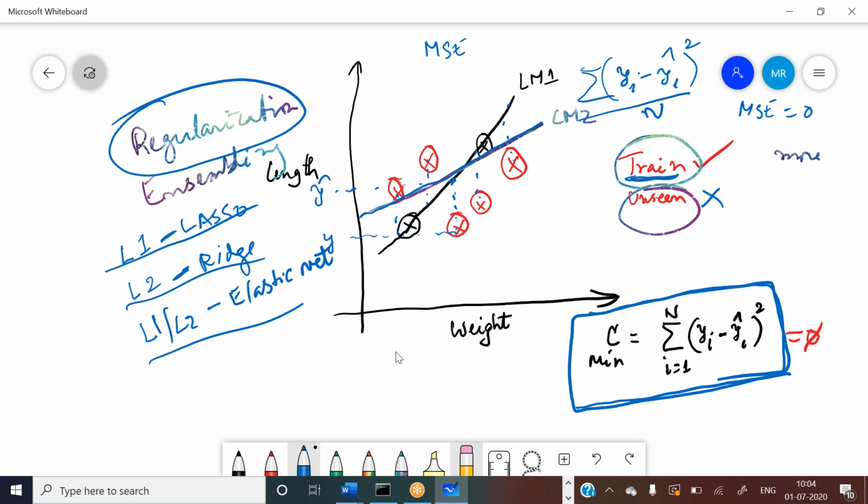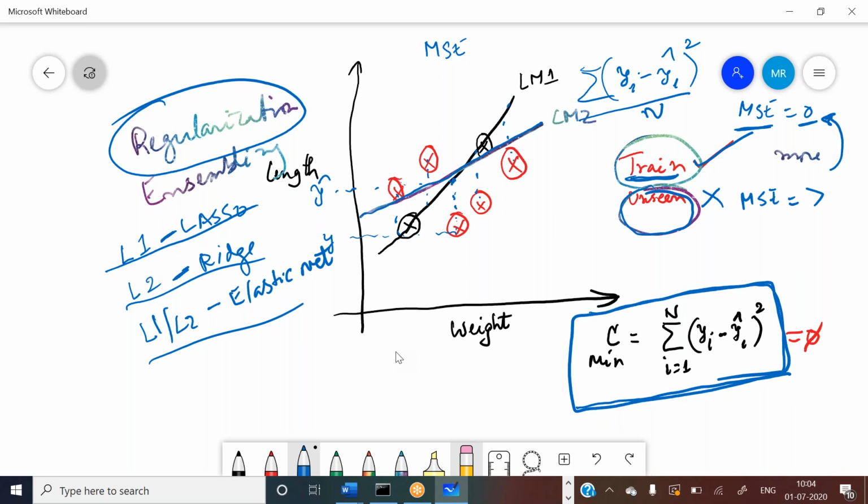Yes, sir. Okay, on your training data, when MSE is 0, it means it's an overfit model; it started memorizing. So on any unseen data, it will not be able to generalize very well. The MSE will be far higher on unseen data, much greater than what you have seen. When you have that kind of situation, your model is an overfit model.